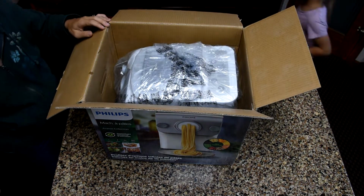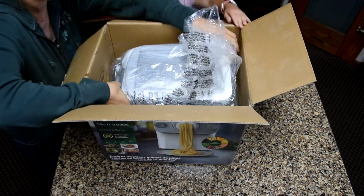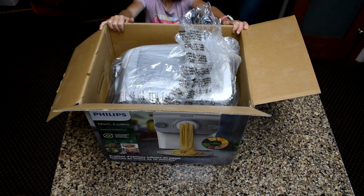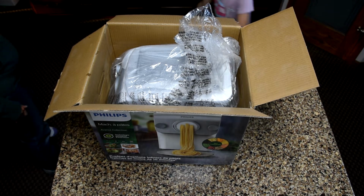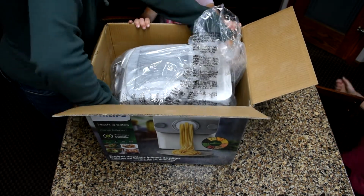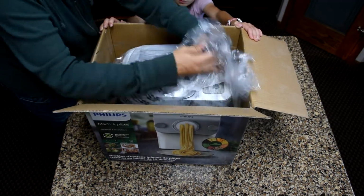Everyone said that it may take a little time to get your recipe right, but once you get it right, this machine works wonderfully. It's not the fanciest machine on the market by any means. But we're not fancy people. We just want to make some good old-fashioned noodles. And we can say homemade noodles, but the machine is going to do all the work for us.